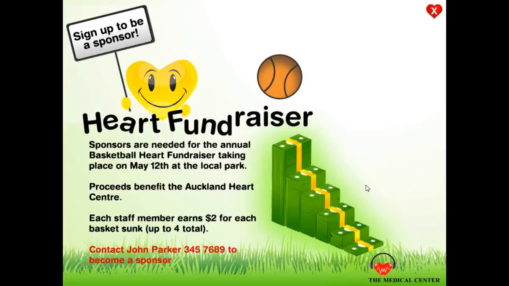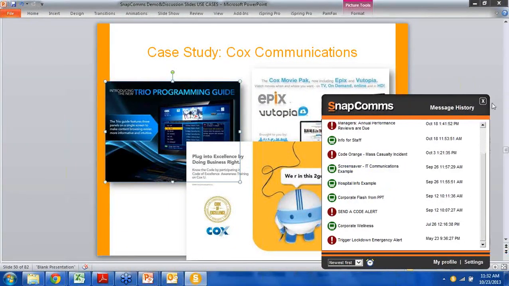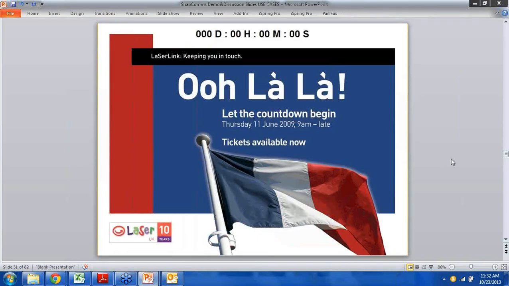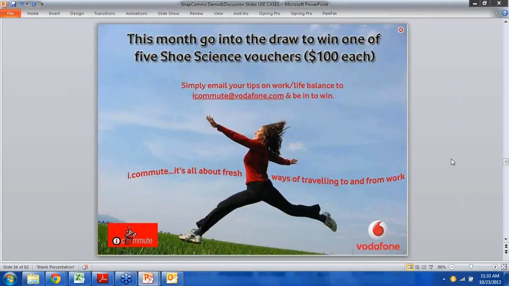So hopefully that gives you an idea of the screensavers. IT doesn't have to run them. Marketing, corporate comms, employee comms, you can hand it over to them, and they can safely get out screensaver information without IT needing to do it. Right, so that's another great one. If you're in corporate communications, there's so much information that's important, that's strategic, but not necessarily worthy of an interruption. That's where screensavers really shine.